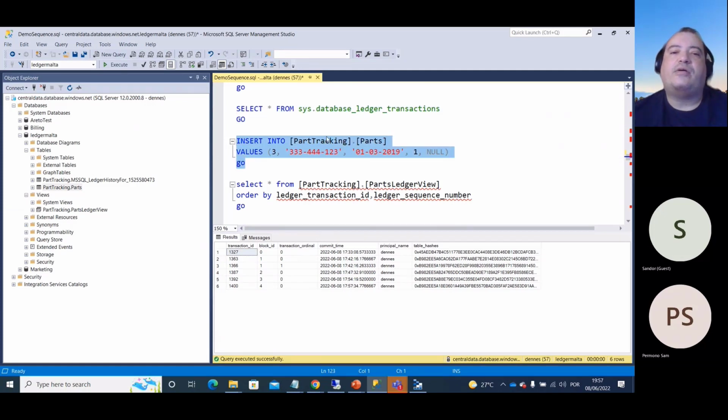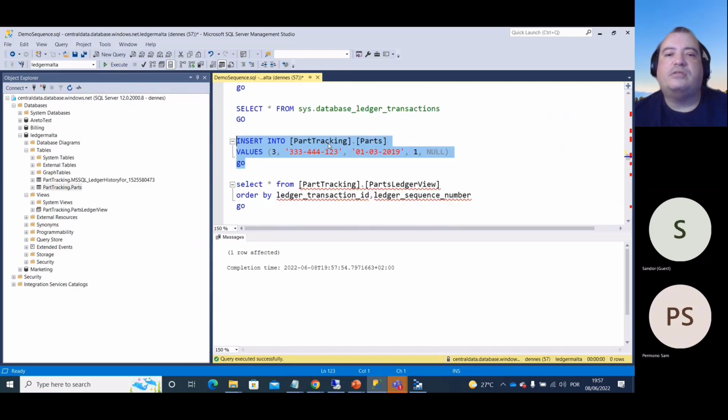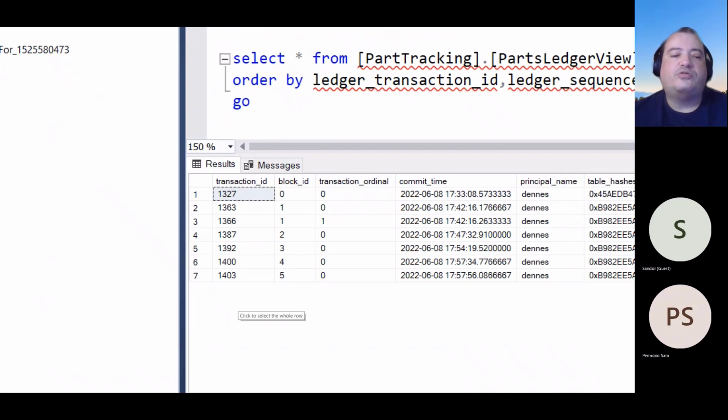Let's insert a new record. I generated an insert, which also generated a new transaction, 1403.